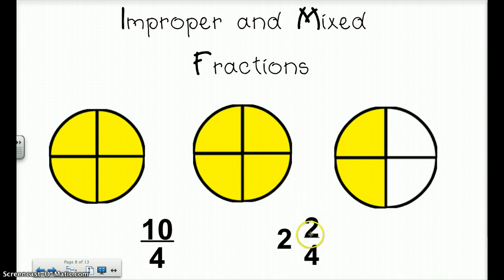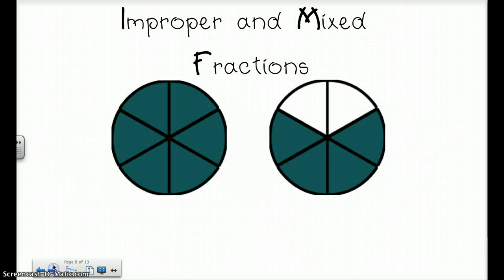If I write it as an improper, or a mixed fraction, sorry, this is the improper. If I write it as a mixed fraction, I say that 2 whole circles are colored in, and then 2/4 of this circle is shaded in. So that's how you represent a mixed fraction and an improper fraction. You have to understand that these are represented as the whole number 1. So I have 1, 2, whole circles shaded, and then 2/4 of this one shaded. Or if I counted up all the fourths that are shaded, it's 10, but it's still fourths. It's always going to be fourths because it's cut into fourths. Let's look at this one.